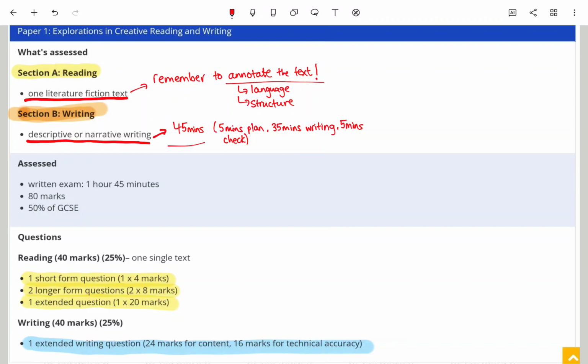Now, if you are dividing that 45 minutes, the first 5 minutes you'll spend planning. Absolutely crucial. I cannot stress the importance of planning, because if you can plan a good Question 5, you are en route to score top marks. Then 35 minutes writing, where you are actually writing your story or description. And importantly, the last 5 minutes, you must spend checking over your work for SPAG. So is your spelling accurate? Have you used a wide variety of punctuation? And is your grammar correct? These are some things you need to remember.